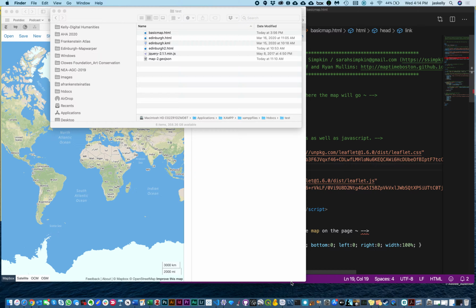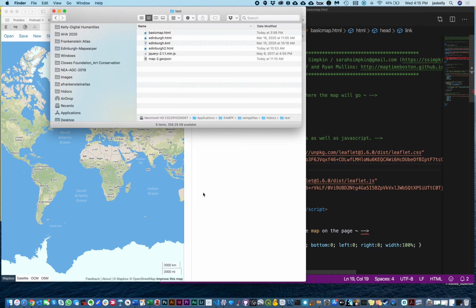So to get us started, we need to do a couple things. You'll notice that I have a few files here in my directory. Once we open this, you'll see that they're reaching out to a number of servers across the internet. In order to look at our leaflet map, we're going to need to use a virtual server. What a virtual server does is essentially set up, as it sounds, a server on your computer. And this is a server that you can test your websites on.